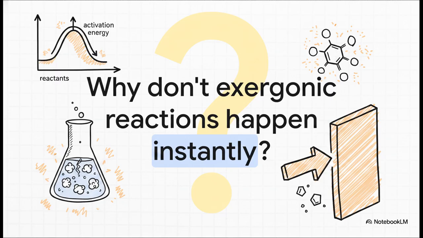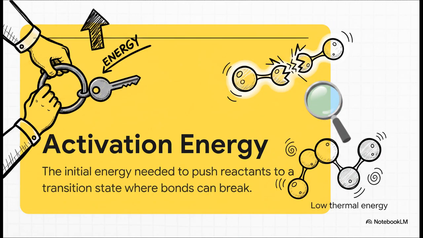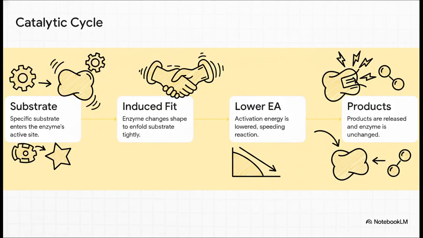The answer is energy barriers. You see, before any chemical reaction can actually occur, the starting molecules have to be contorted into this highly unstable transition state, so their bonds can physically snap. This initial investment of energy is called activation energy. Think of it like trying to bend a really stiff metal keyring to force a new house key onto it. It takes a significant, hard physical push to pry it open before the key can finally slide on. At normal room temperatures, most biological molecules just don't have enough thermal energy floating around to overcome this activation energy barrier on their own. And this is exactly where enzymes swoop in to save the day.